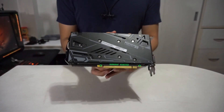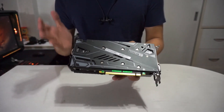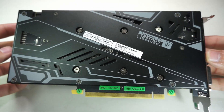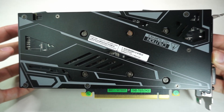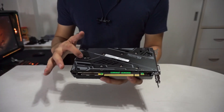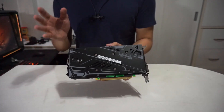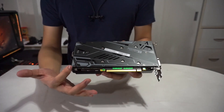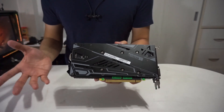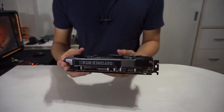Looking at the back, we have a GPU backplate. When I got my first graphics card — a GTX 970 — and then a GTX 1060 about three years ago, I did not have something like this. A lot of people don't want to see the circuit board on the back — the green stuff with the circuits and lines — because it doesn't look aesthetically pleasing. At least with this one, if you don't like this industrial look, you can remove it and paint it all black if you want that all-stealth look. Sky's the limit. It's just fairly sized and has the GeForce RTX logo right here — I'm not sure if this lights up.